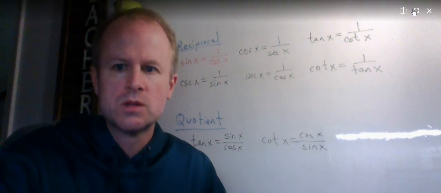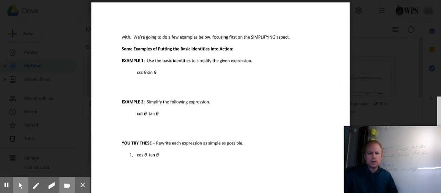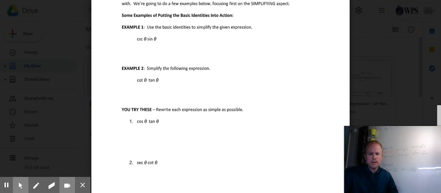All right. So if we continue on in our notes, we have some specific examples. So example number 1. Now the other thing I forgot to mention is the x and the theta really don't matter. It just depends on what variable you're given. I wrote all those identities using x, but we could have theta as well. All right, so the first one, example number 1, let me walk through that with you a second.